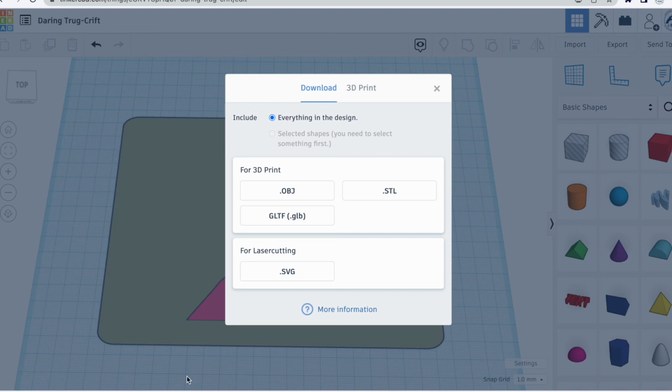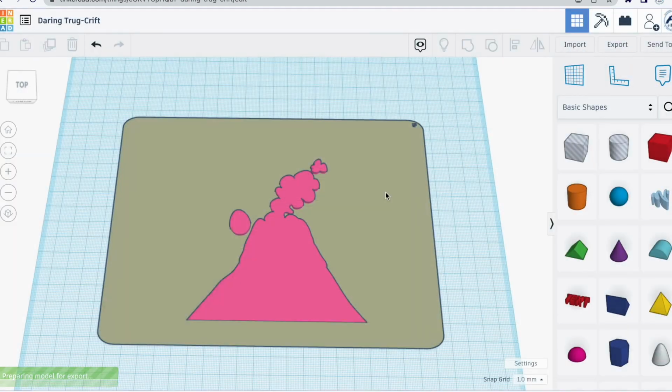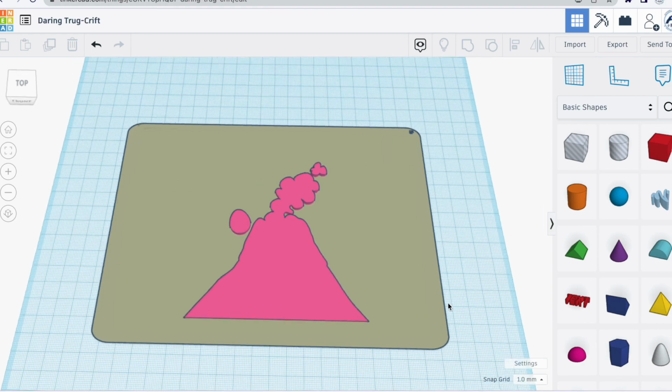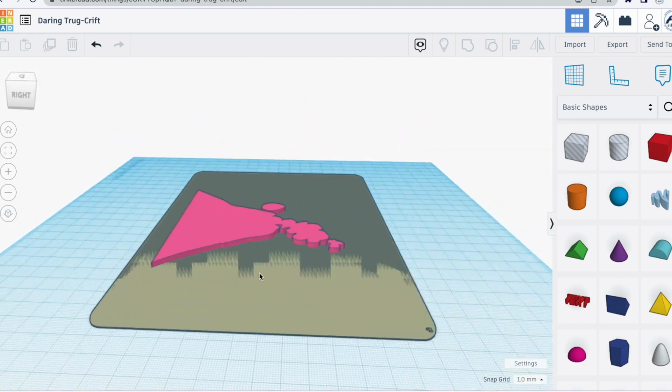Otherwise, if I have selected one specific shape, then I could select the option here, selected shapes, but I need everything in the design as an STL. And now automatically I have all this object in my design panel exported into an STL file. Now this object is ready to be 3D printed in a 3D printer.